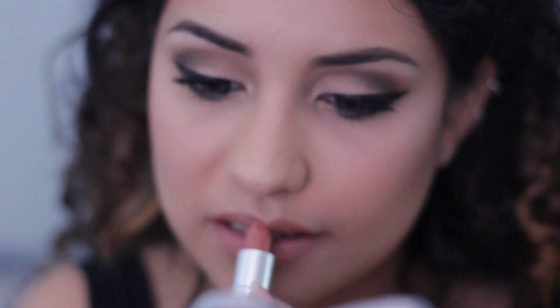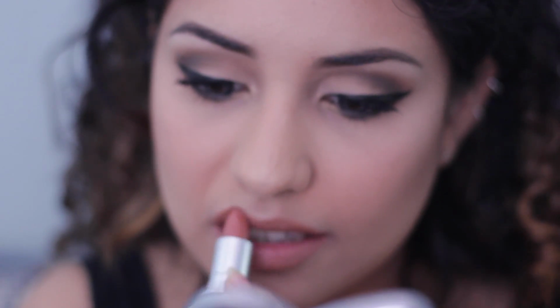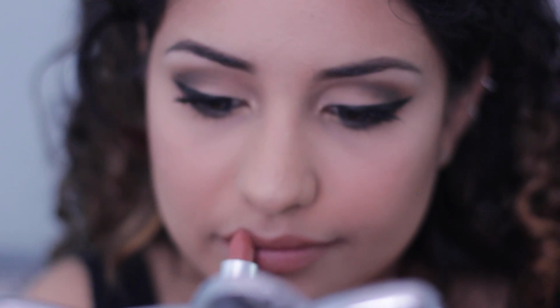So I changed my mind and I ended up deciding that I wanted to wear Velvet Teddy anyway, so yeah. So that's the finished look. I've been wearing this makeup routine almost every day this summer. It's definitely been my go-to smoky eye look.